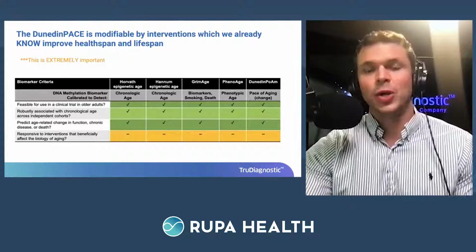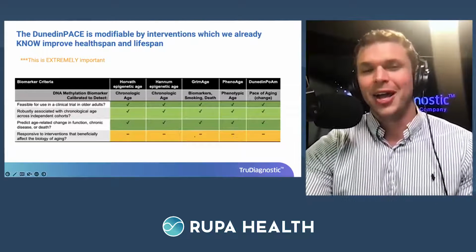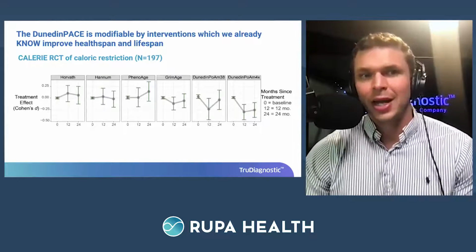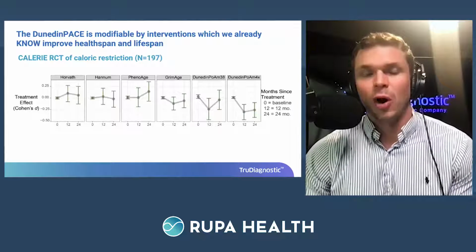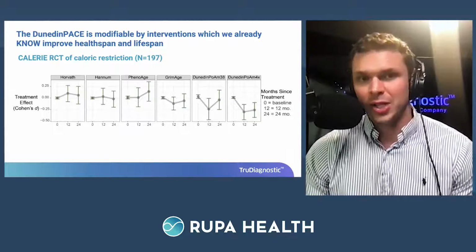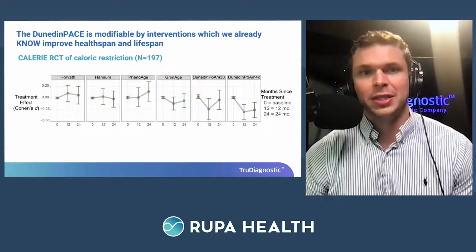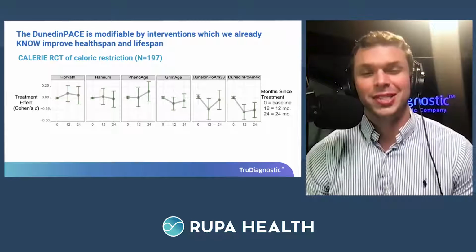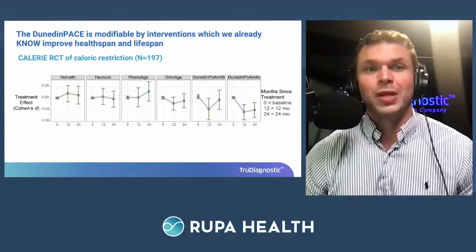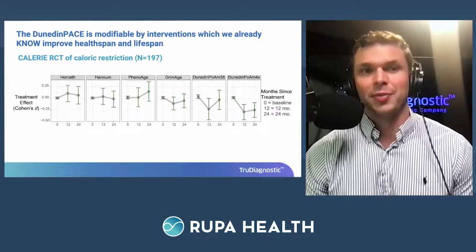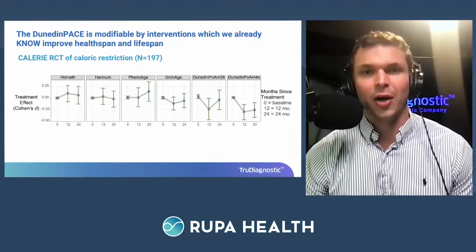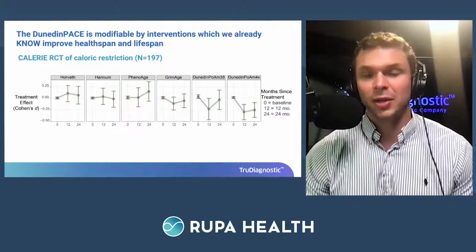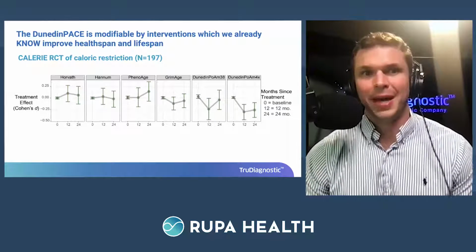Beyond that, we're the only ones out there doing any second or third generation algorithms. Remember, the reason this is important is that first generation algorithms don't always respond well to intervention. For instance, these first clocks that were trained to predict chronological age went up with caloric restriction, which we know just is not true. We've done a lot of these chronologically trained algorithms, but we know they don't perform nearly as well as second generation ones, like the Dunedin PACE, for instance. This is why we always tell people to prioritize the Dunedin PACE.